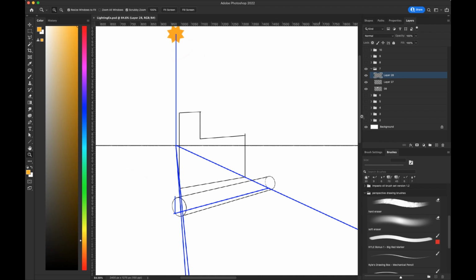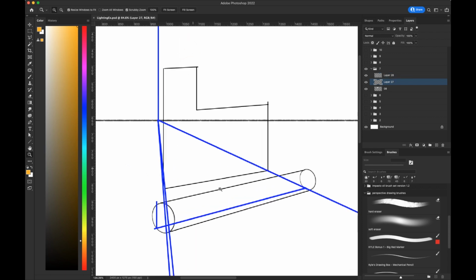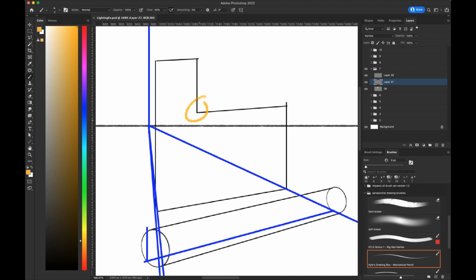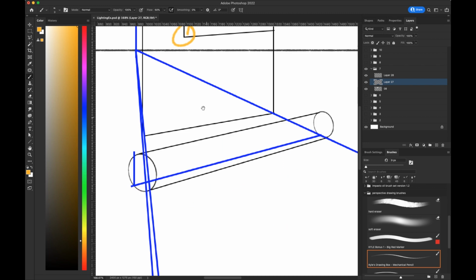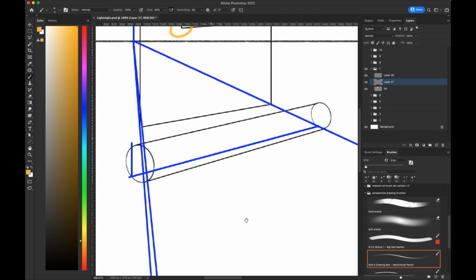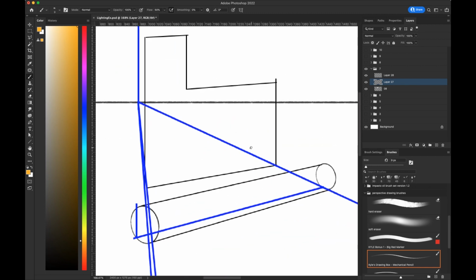Oops, actually I forgot something with the panel. All right, so right here we have this shape. So it too is going to cast a funky shadow. So I need to figure out where that's going to end up. So I'm going to Command Z, here we go. So I need to actually put a little bit of additional information in here.